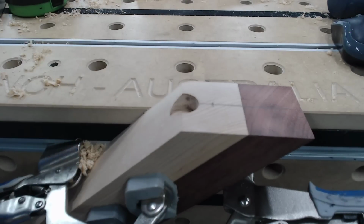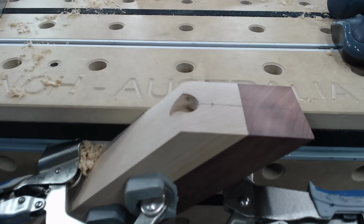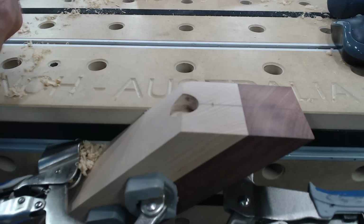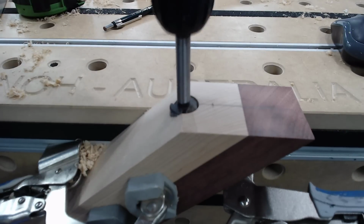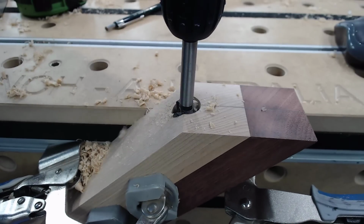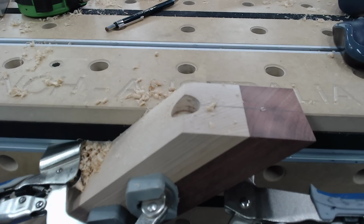What can we use to measure? That is looking pretty good. Now that distance there is showing I've got to go a little bit deeper. A little bit deeper. I could use my calipers. And I will. But they're in metric. Oh, I can switch it over to imperial. Of course I can. Alrighty.